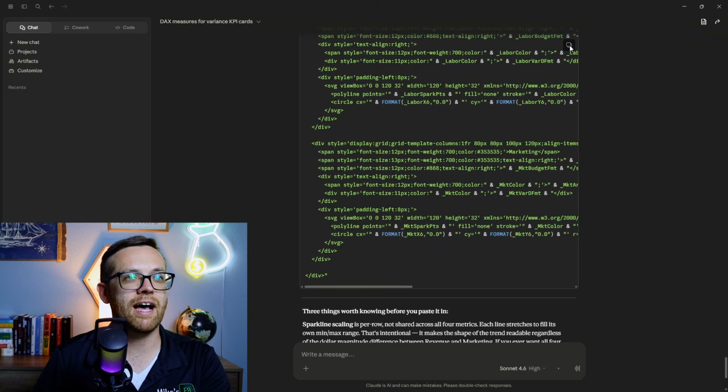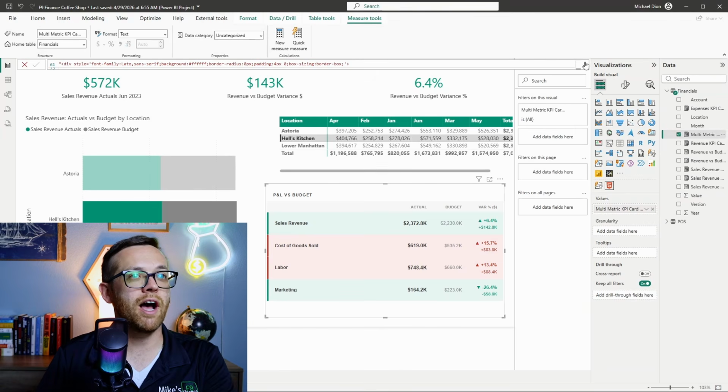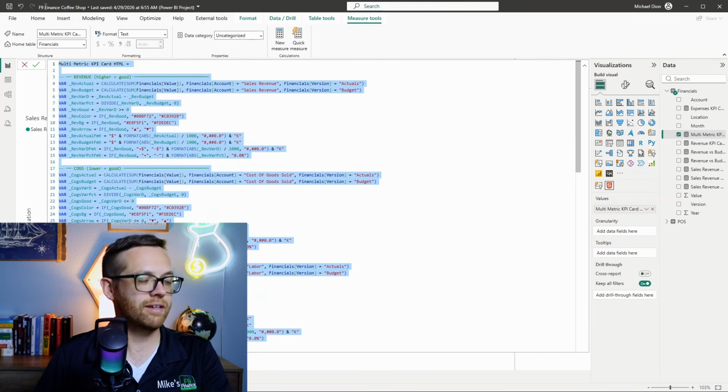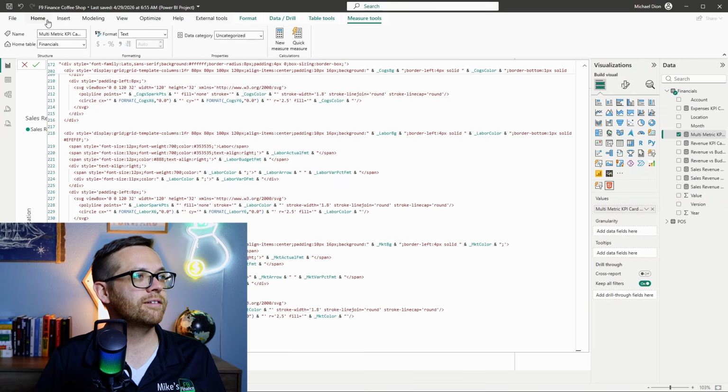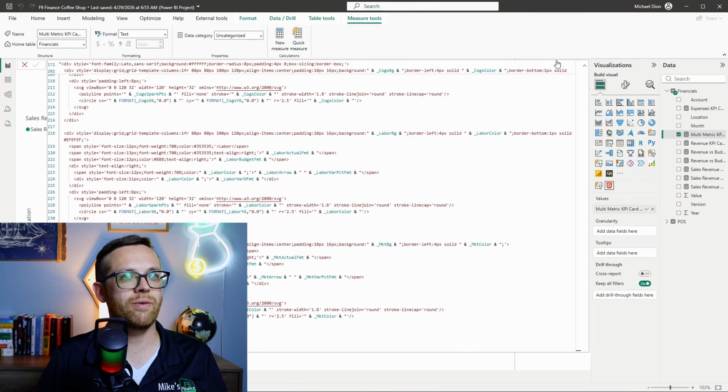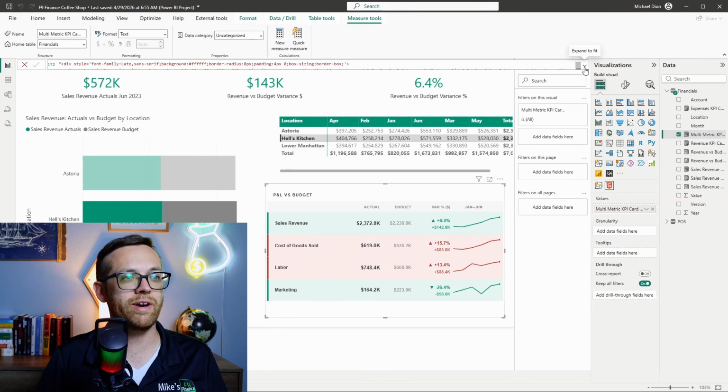We're going to go ahead and copy this. In this case, we're just going to update our existing measure. We don't need to build a new one. This is going to replace it. We'll paste that in. Hit check. Back with no errors. Go ahead and close that. It's already applied, and there are our spark lines. Everything else stayed exactly as it was, and then we added our cool spark lines.